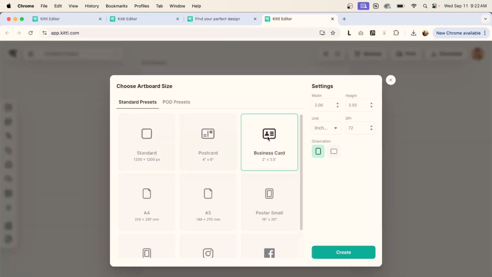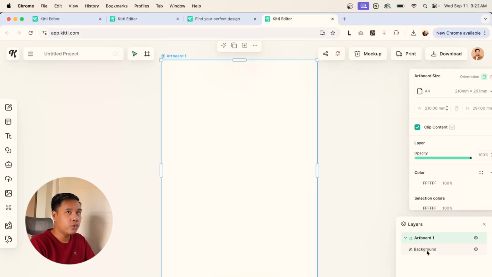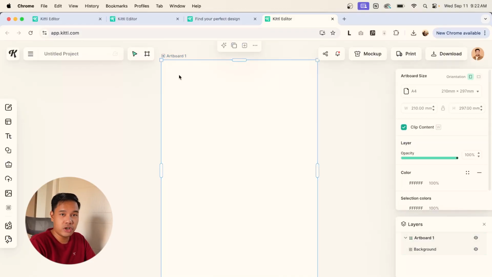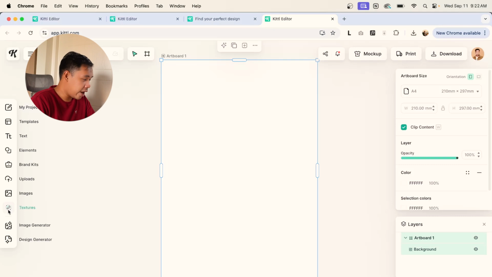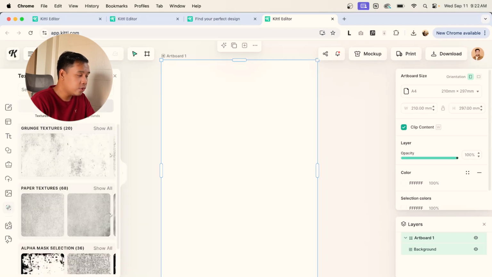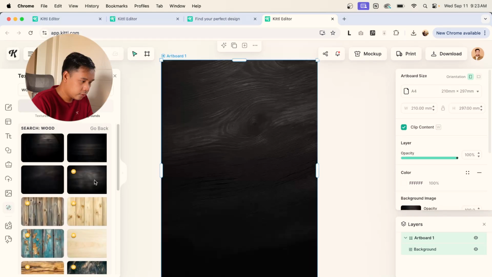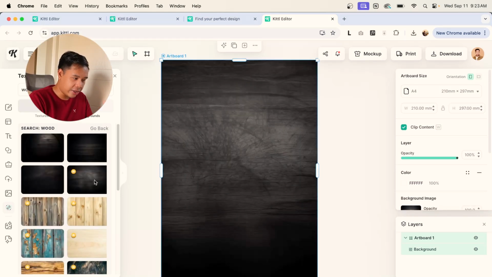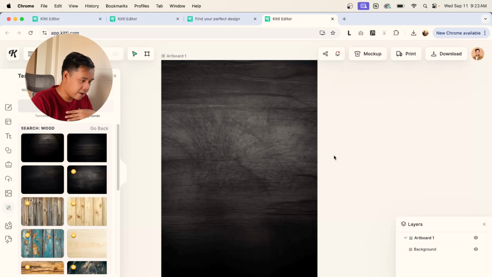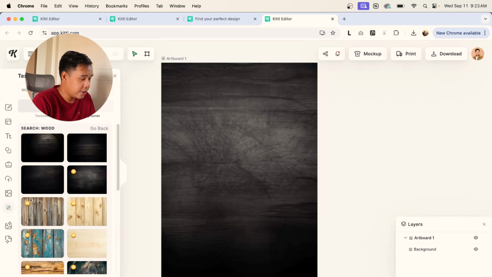I'm going to new project. The menu design that we have has a very plain black background. It's very typical of a Japanese restaurant, but for this project, I want to include some form of texture. To do that, I'll go to textures, then from here, we go to the backgrounds panel. This one has lighter areas compared to the other backgrounds here, so I'm planning to use this one.